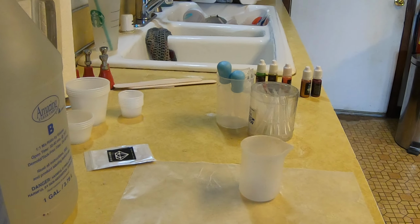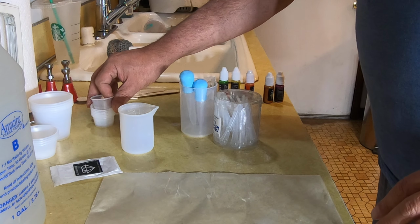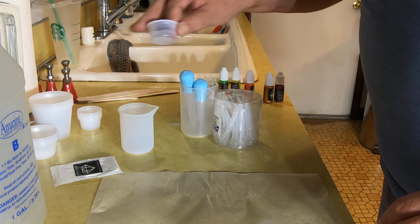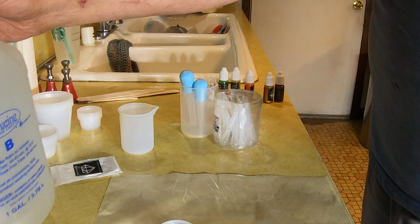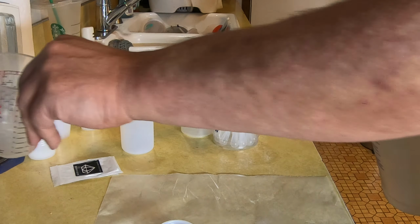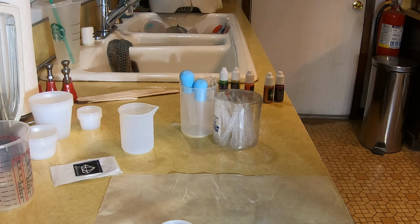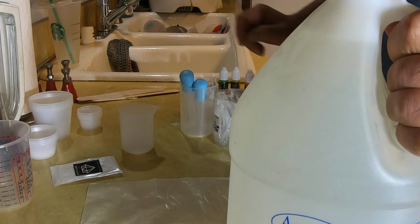So the first comical error is going to be me mixing up equal amounts of A and B. And they say don't use a scale, which is fine, but I've only got one of these, and they're hard to clean out. I did not know that was not open.